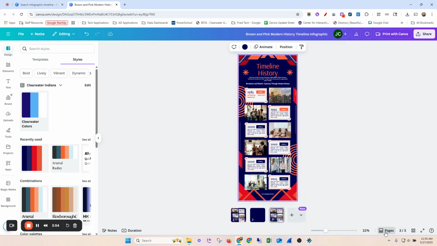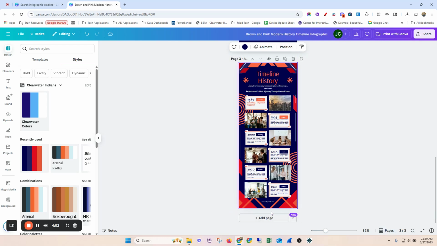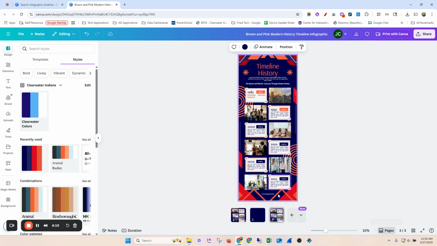If I click on this pages view also, I'll see these pages across the bottom, or what's called the thumbnail view across the bottom. That's helpful if I'm jumping between pages or trying to use those to see what's going on. Right now, you see I'm on page 3 of 3. I want to go back. If I want to hop back to number 1, then I can see that.